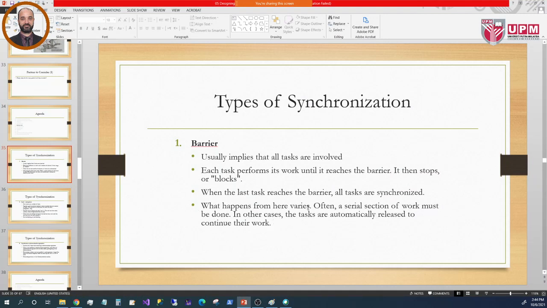What happens from here varies. Often a serial section of work must be done in order. In other cases, the tasks are automatically released to continue their work.